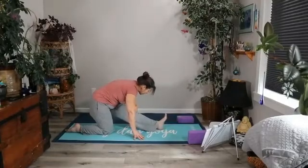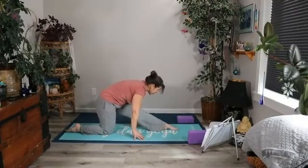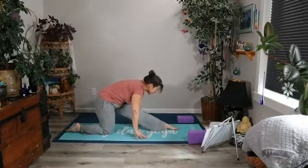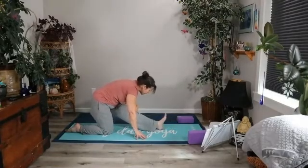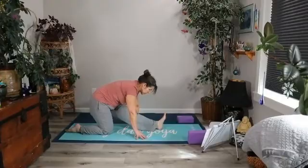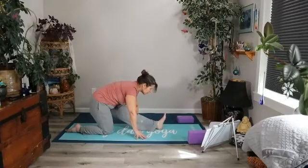Again, play around with the placement of that foot. Maybe press down to the mat feels best, getting a stretch in the front of the shin, or maybe flexed with the toes pointed up to the sky, getting more of a stretch in the back of the calf and the hamstring. Finding space here, finding your balanced breath, remembering the love and acceptance that you have for yourself and others.